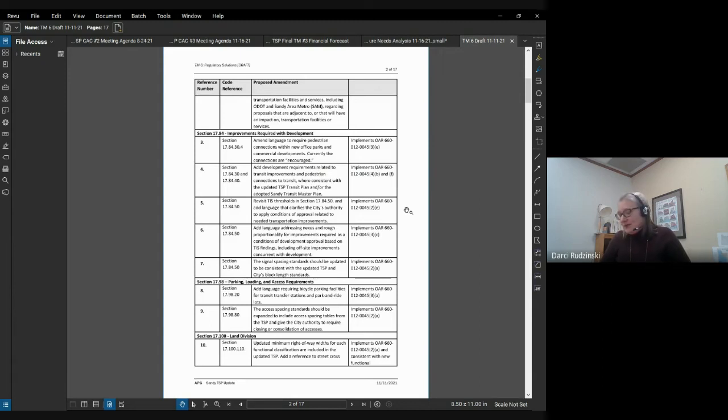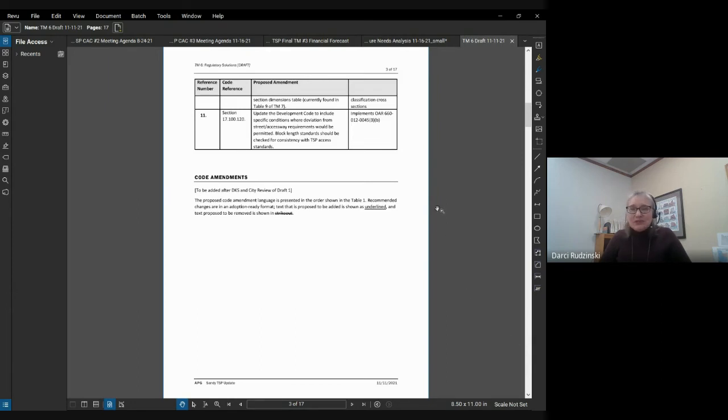And then the other ones, really, the land division recommendations are about consistency. Kelly mentioned that. Want to make sure that your standards are reflected in your subdivision requirements. So your mobility standards, your level of service standards, your street cross section standards, just making sure that everything is updated just as it is in your TSP. And that's pretty much the extent of it. It's not a lot of changes. And most of them are just making sure that they're updated and consistent with the TSP.